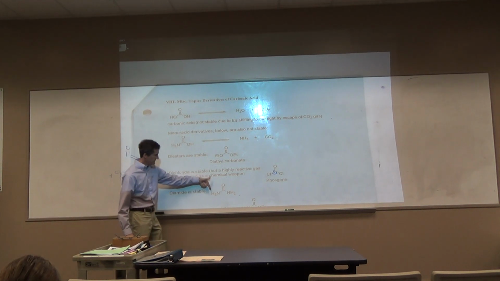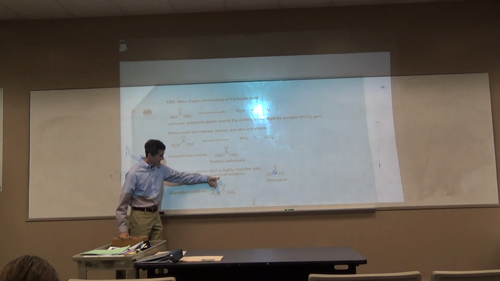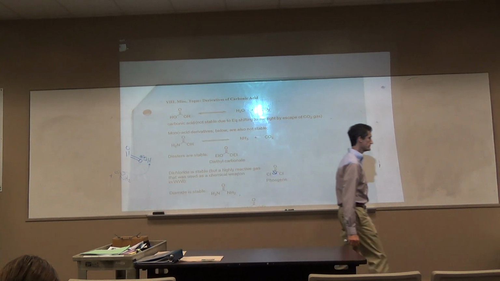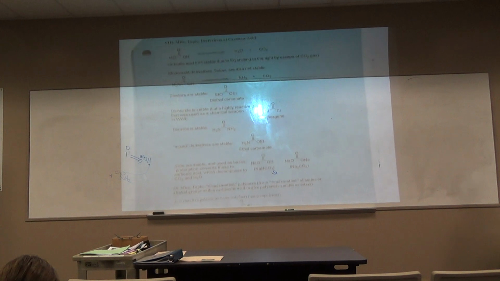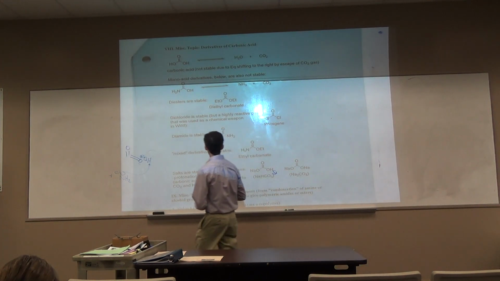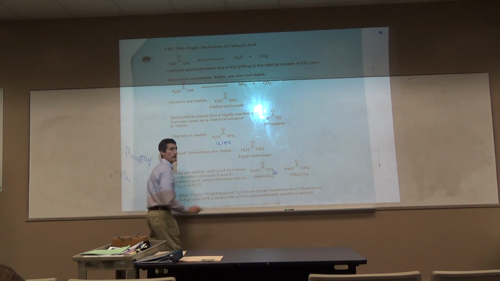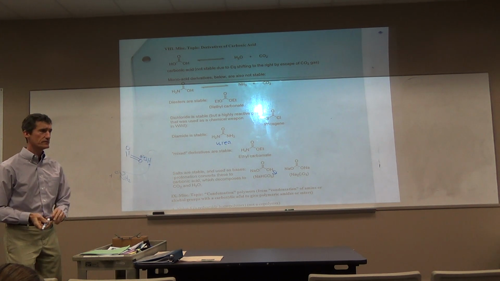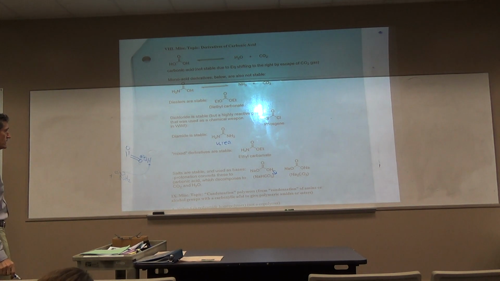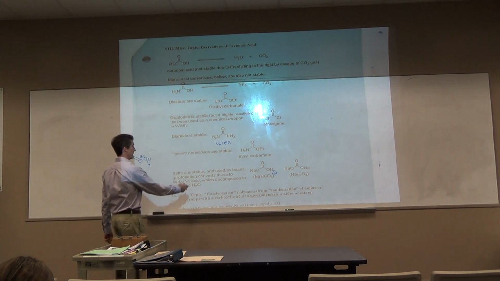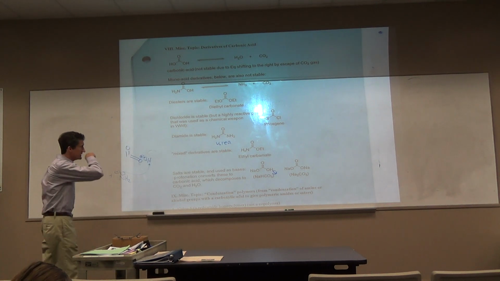Okay, the diamine is also stable. Anybody know the name of that diamine? This is urea. You've seen urea in biology courses? Okay, that's urea. It's a byproduct in a lot of life forms to excrete urea as a way to get rid of nitrogen byproducts in your body, like ammonia. The ammonia becomes bonded to a carbonyl in biochemical processes.